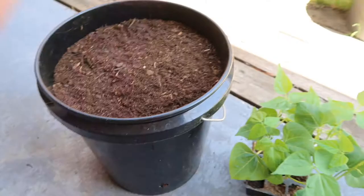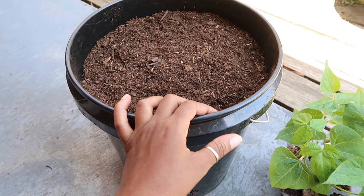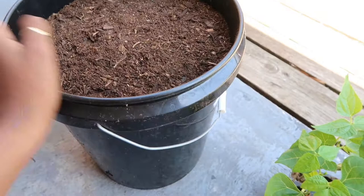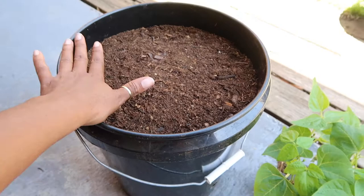For these pole beans, I will be using a 5-gallon bucket that I bought from Lowe's. That's what I'm going to use to plant them. I filled up the container to about 2 inches from the top, to give it a little space to absorb the water. So we'll go ahead and plant our beans into this bucket and I'll show you how.